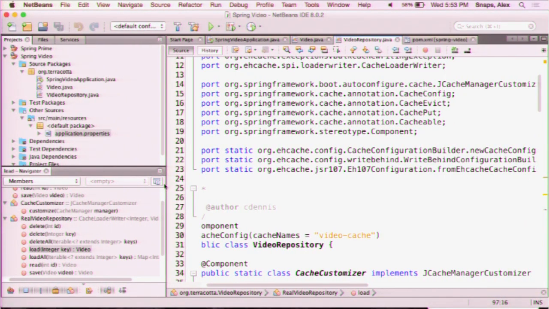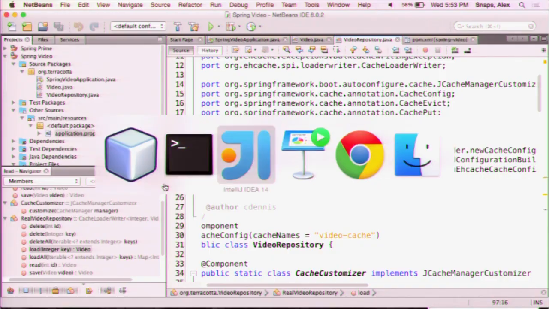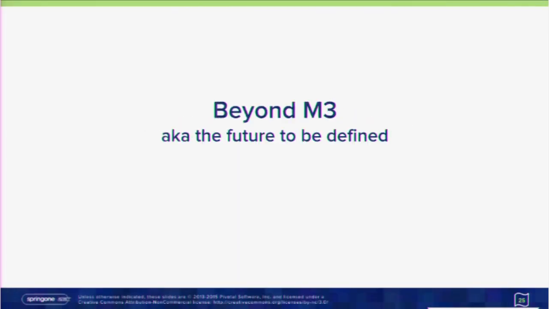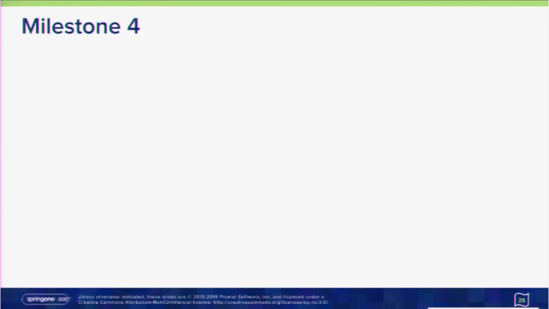Cool. More slides left? We have more slides left. And how much time do we have? Not much. Cool, let's go fast. So we're about to release, we've released M2. M3 is right on the cusp. We wanted to have M3 out before Spring 1. Didn't quite make it. It was partly my fault. I do have an outstanding task on GitHub. It's because I'm here that I didn't get it done.